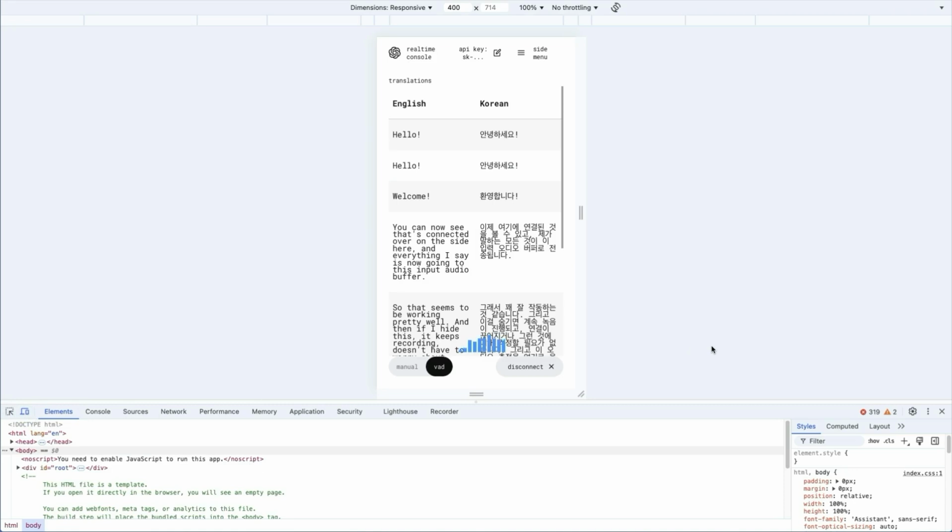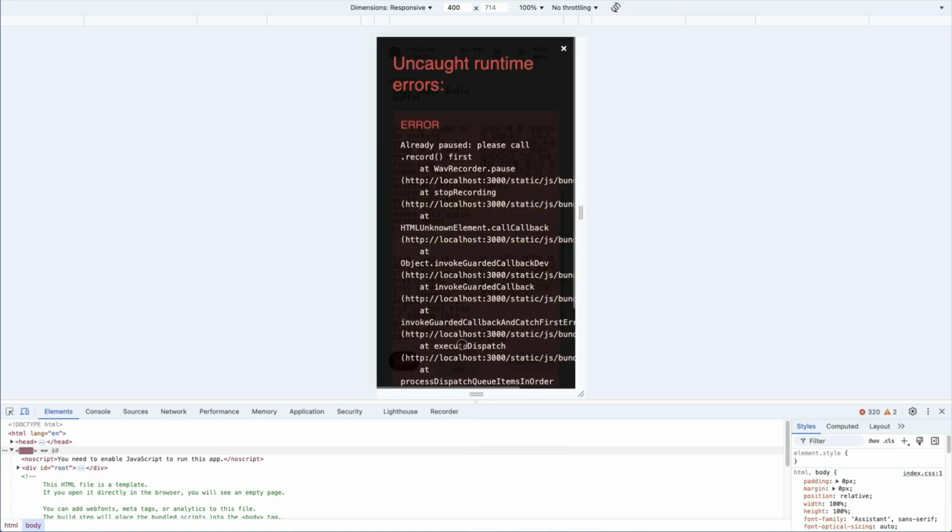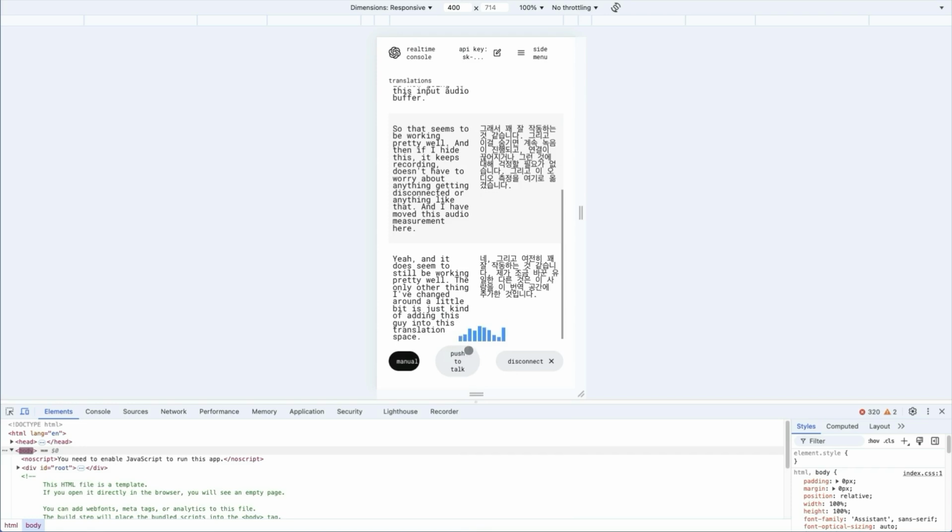This is the challenge that I'm looking into right now. We have this scrollable space, but it would be nice to make this experience a little bit better, because once I switch to manual, that push to talk button is now tricky to use, right? So now I have to click this guy. Also, I don't think it actually has the hookups correct for being able to do taps.